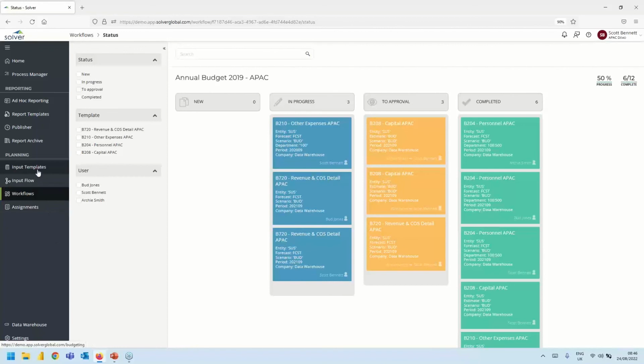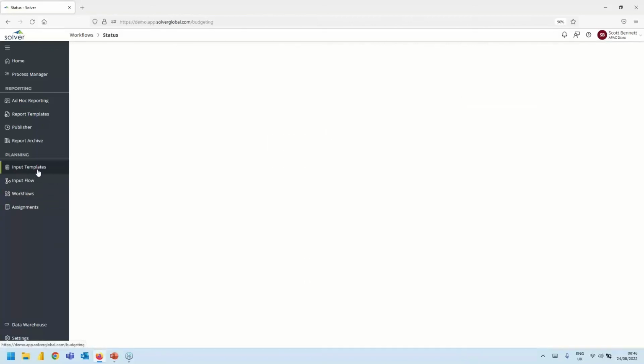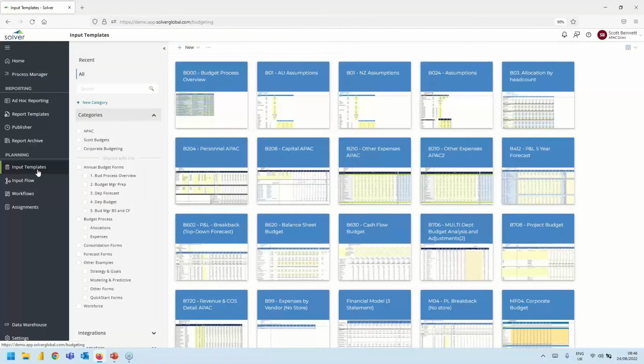Okay. Now, budgeting forecasting is a huge area. That's just one example, in the interests of time and for today's format. But of course, the MicroChannel team would be very happy to talk with you about your existing budget and forecasting processes and how they could be specifically addressed within Solver. Because I don't want to do a disservice to this. It's such a big area. We have a lot of customers that have real complexity around their budgeting and forecasting process, which we can typically address within Solver. So if this is of interest, I would encourage you to reach out to the MicroChannel team to get a bit more information on the whole budgeting and forecasting arena, because there's so much more there.